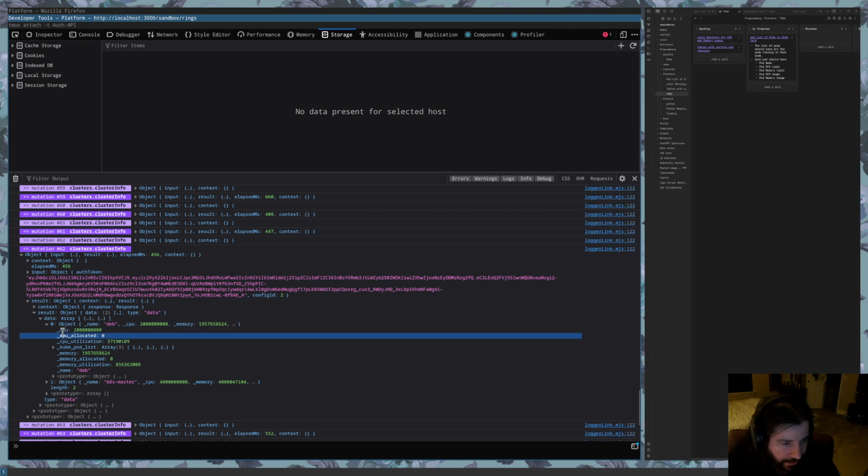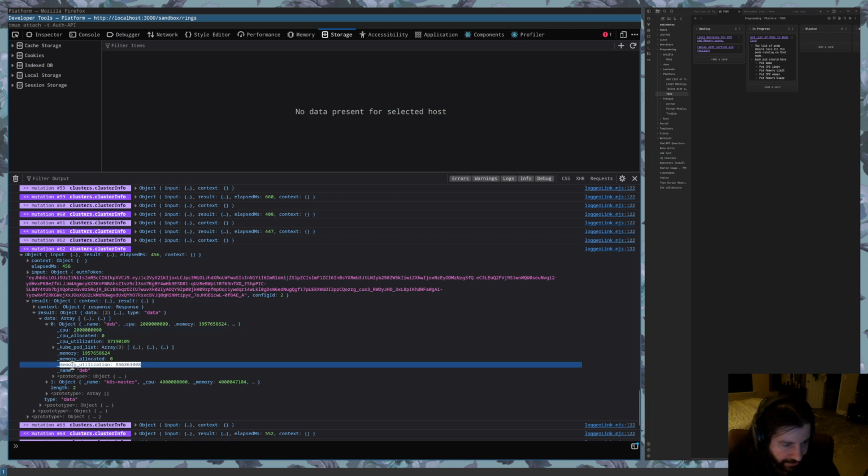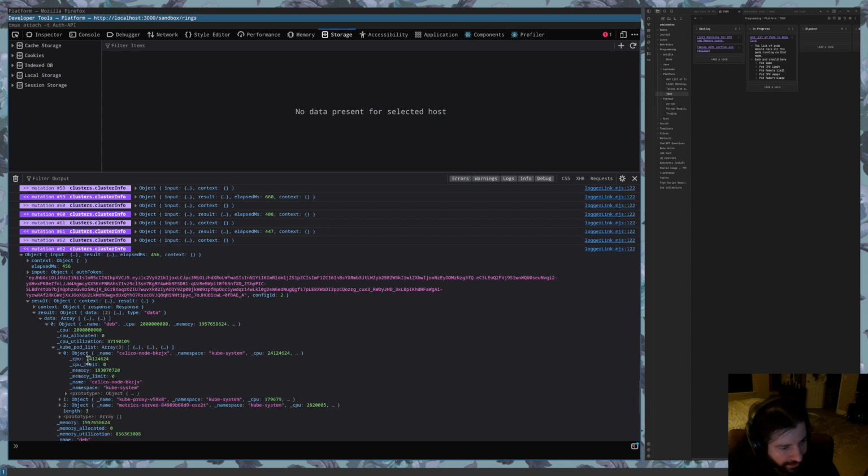And on it, we get some information like the amount of CPU that we have available and the amount of CPU we've utilized, how much memory we have available, and how much memory we've utilized. We also have a list of pods on there, and we can take a look, and the same kind of information. We have what the CPU limit is and what the actual CPU usage is, along with that namespace and the name that we're seeing all on our UI here.